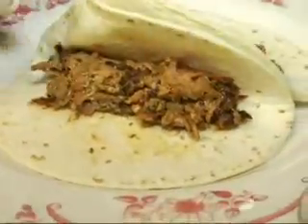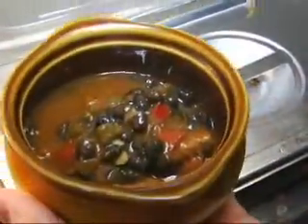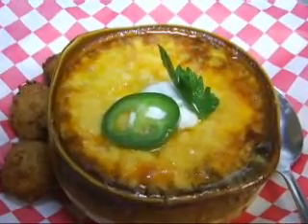They also decided to put their smoky pork and coleslaw on a taco with a spicy tomato salsa. It's going to be most popular at lunch because a lot of our stuff, they want to go home and take a nap afterwards — and I think the one thing that the taco does is it's a little bit lighter. And here's a new item ladled into a bowl: it's black bean chili made with chunks of smoked beef brisket. It's got a unique flavor — it's not like your typical chili, it's got smokiness. Chef Tim Groody decided the chili needs lots of cheese. A little more extra cheese never hurt anybody. The cheese is melted, then sour cream and a jalapeño go on top. The brisket is what makes it different — it gives it a little different texture and flavor.